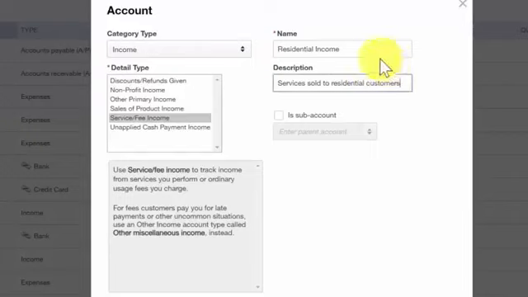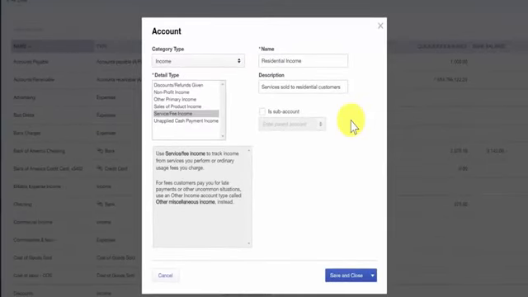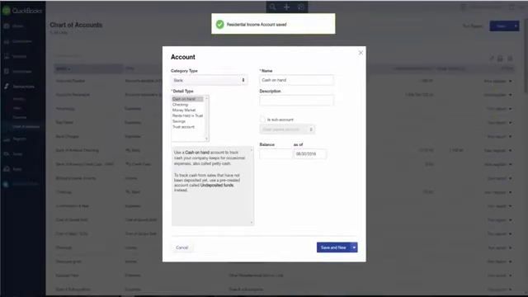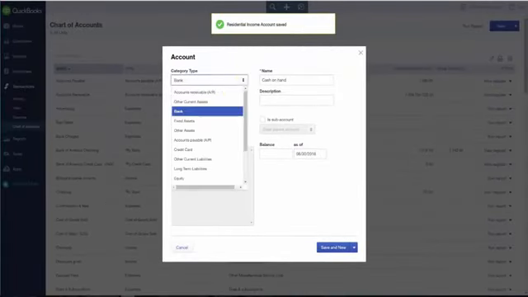Our options for saving this information are we could just save and close this if we were done setting up accounts, or we have the option to save and create a new account, which will save this account and it will keep the screen open so that we can set up the commercial income account. So that's what we'll do. Select Save and New, and then we'll go ahead and set up the commercial income account.